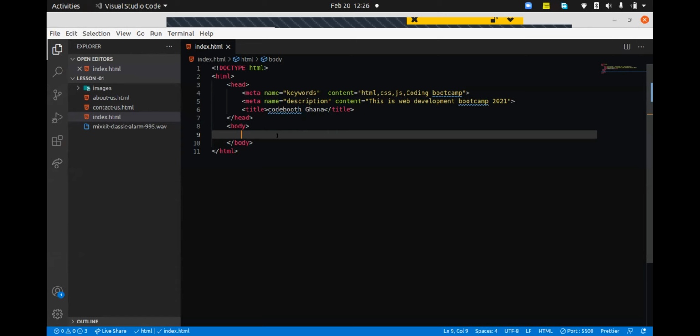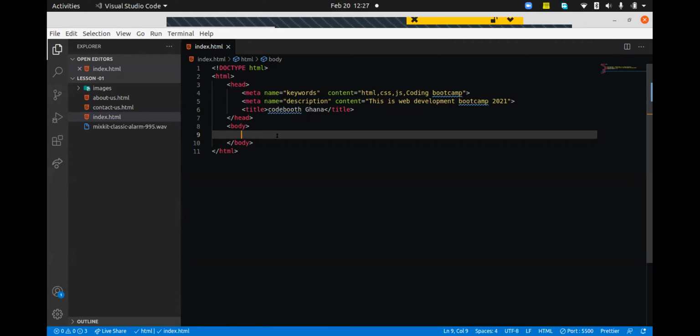Before we start the tags, we call something commenting in programming. So in programming, it is very good and best to comment your code in order for you to remember the code that you are writing the next time you come. Or if you hand this website to other developers to take in charge, they will be able to understand whatever you wrote. So not just HTML, in programming at large, commenting is best practice.